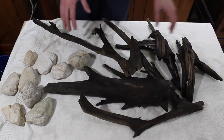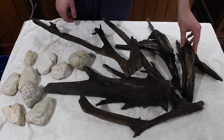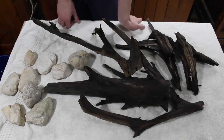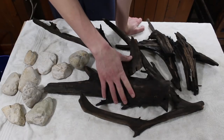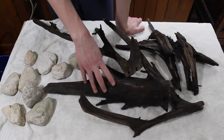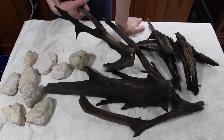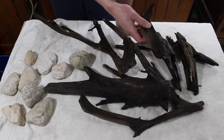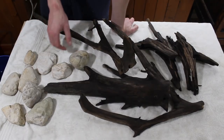So I'll give you a rundown real quick of the hardscape materials that I have. I've got three pieces of Malaysian driftwood. I've had these things for a good 11 years. They've seen various different types of aquariums and they're seeing another one. Here I've got three other pieces of driftwood. Unfortunately, I don't know what kind of wood this is. Whoever sold it to me said that it came out of the Ohio River, so I don't know. It's some kind of driftwood from there, and it's relatively hard and it sort of matches the Malaysian driftwood when it's underwater. So I think we should be able to create a cool aesthetic with all of those.